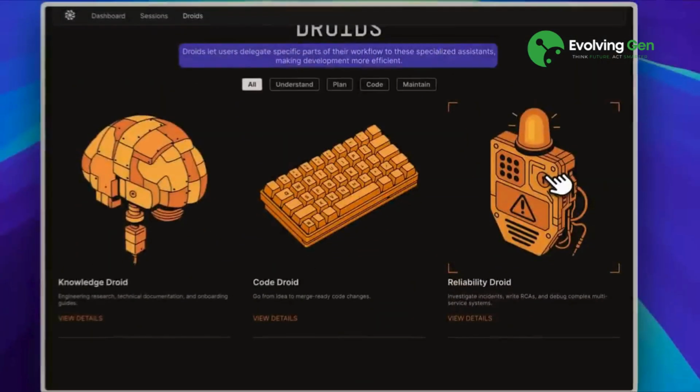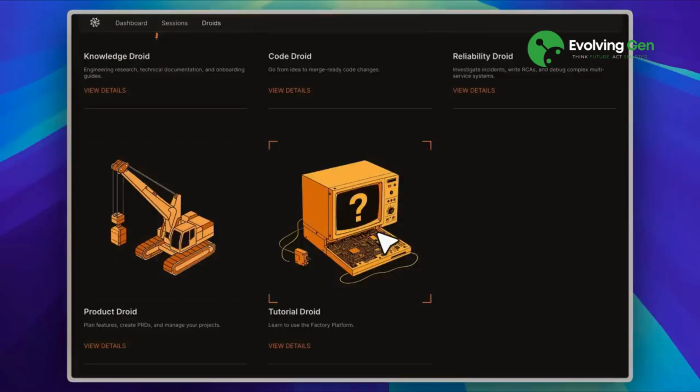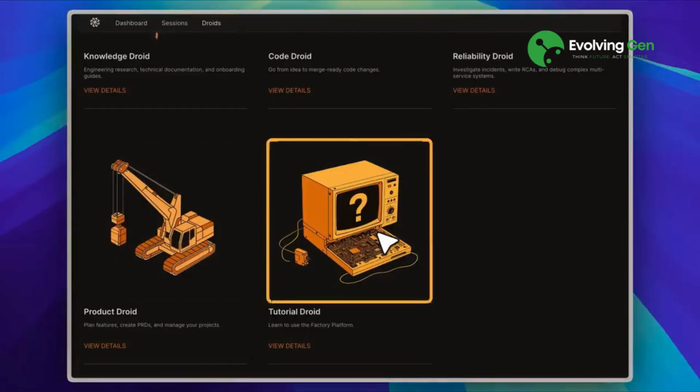So, what are these droids? They are essentially small agents that each specialize in just one specific task. They work independently, transfer data between one another, and carry out real tasks for you. If you scroll down and click on View All Droids, you'll see that there are currently 5 droids available. I'll walk you through them in a moment, but when you first start with the demo, you're introduced to a tutorial droid that guides you through the entire process and shows you exactly what to do.